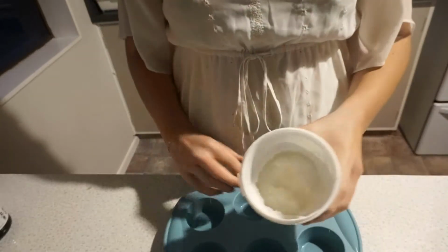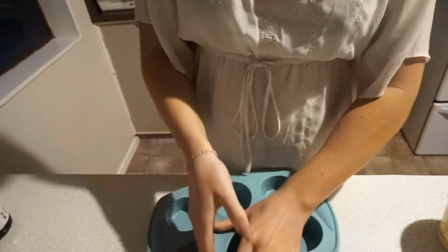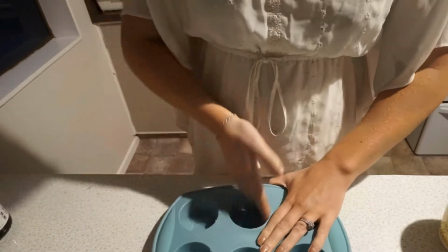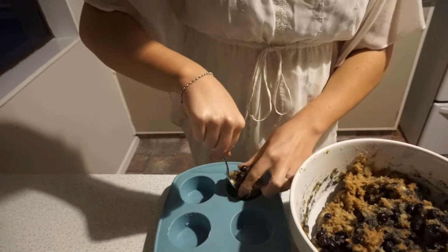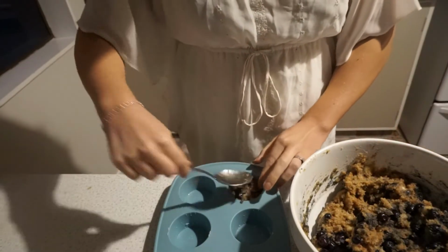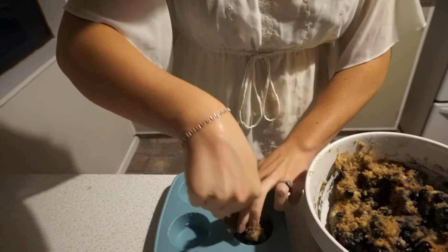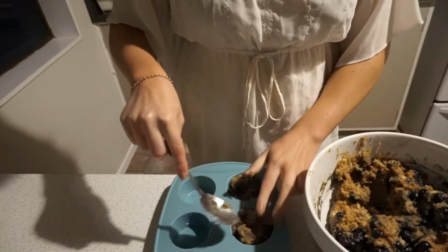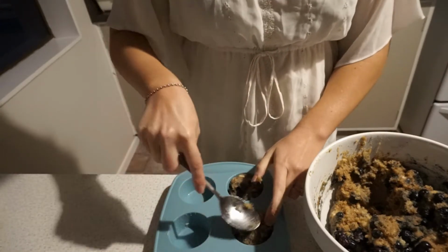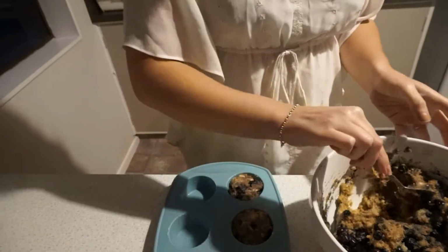Cool, so now I'm just going to get my muffin tray and some coconut oil, and I'm just going to grease my tray. Alright, and now we're just going to add our mixture into our muffin tray. It's about 2 tablespoons I'm adding in each hole. Cool, so that's how you want them to look.